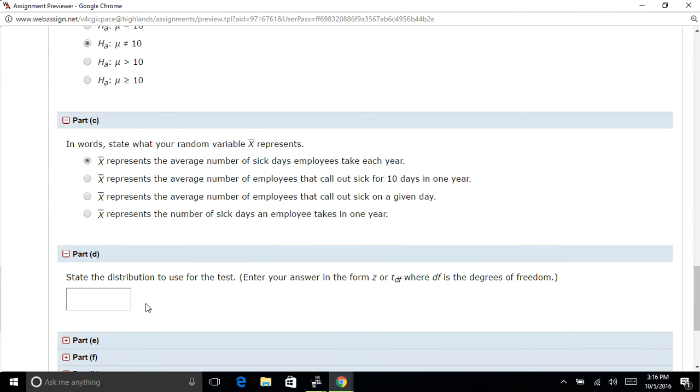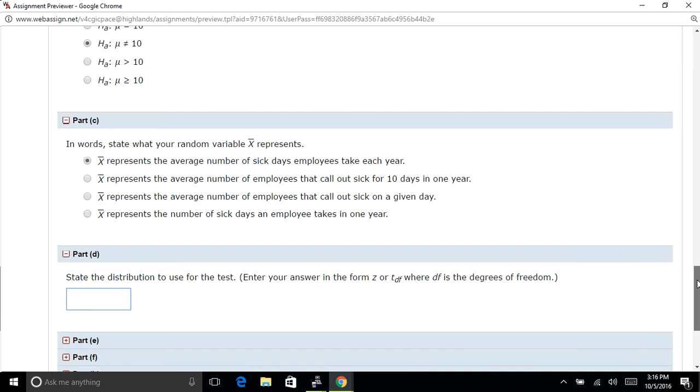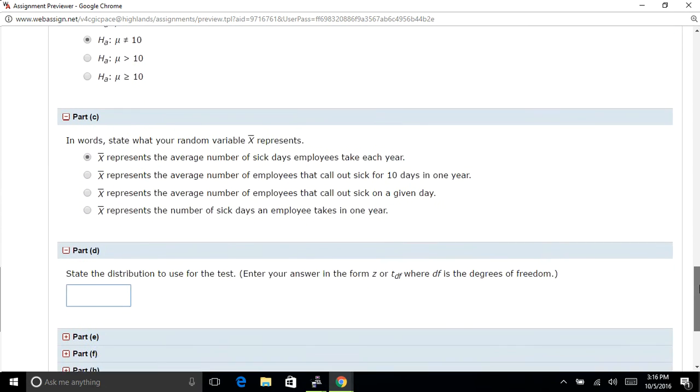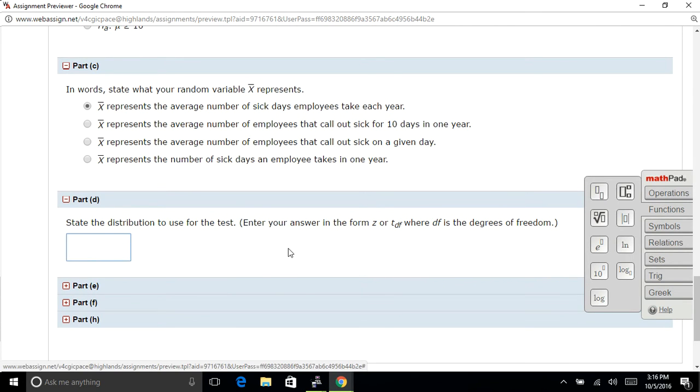All right, watch what I'm going to do, because if you do it wrong, it's going to get mad at you, and I don't want you to get it wrong. So let me go back up. How many data values do I have? 1, 2, 3, 4, 5, 6, 7, 8. So I'm going to go down here, click in the box, and hit function. I'm going to have to put it in this format.